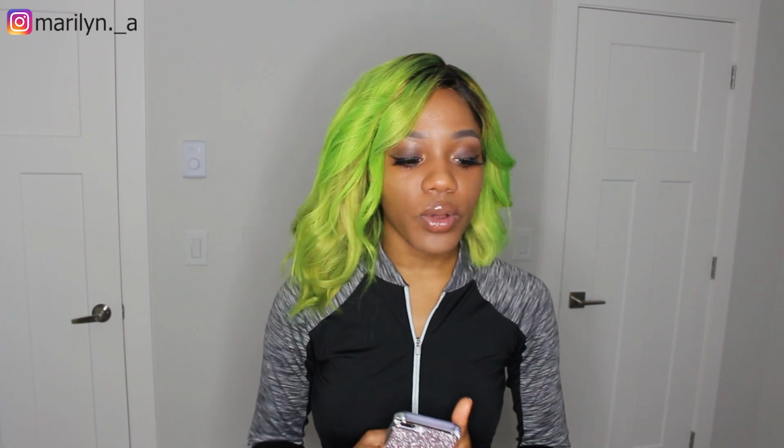I did go from black to this, but I did not show the whole process. So basically I got black hair from AliExpress, and I bleached it twice. The first time was 30 minutes, the second time was about 45 minutes, to get to the blonde. You just want to get your hair as light as possible. So if it means bleaching it twice, then go for it. But sometimes if you have really good hair, you can bleach it once and it will go really light.